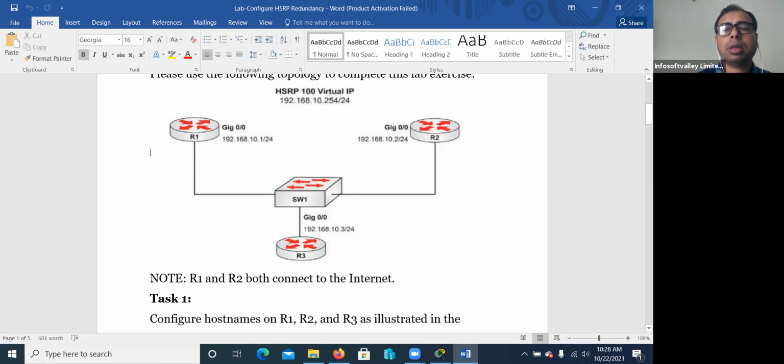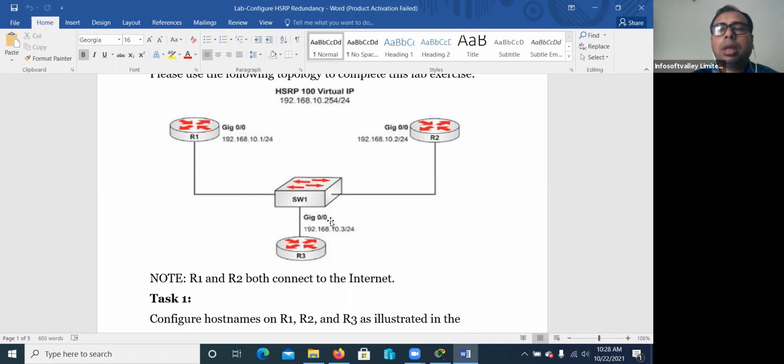So how is it done? We install two routers, router 1 and router 2, connected to a switch, and from the switch we connect to our other router or computer. We will configure it in the lab. We will use a PC here. You know that from a PC or a router, you can only set one gateway. More than one gateway is not possible.